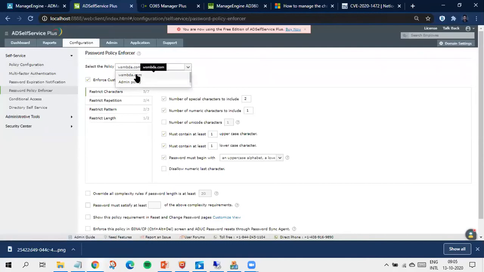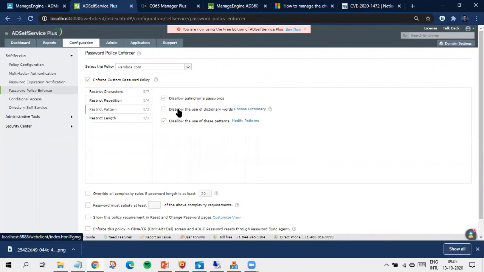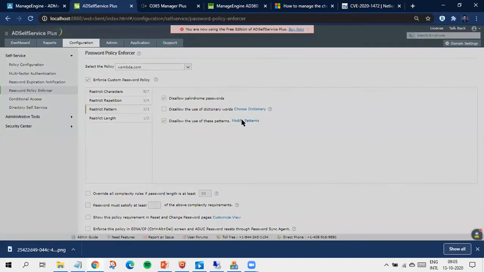So this policy is extremely granular. If your domain admins need a stronger password policy, if your enterprise admins need a stronger password policy, if your users with access to sensitive applications or files or folders need a stronger password policy, you can apply that with ADSelfService Plus, right? And these settings are up to the mark because they will not allow your users to get away with weak passwords. For example, check this out.